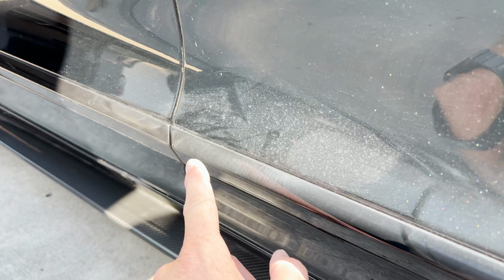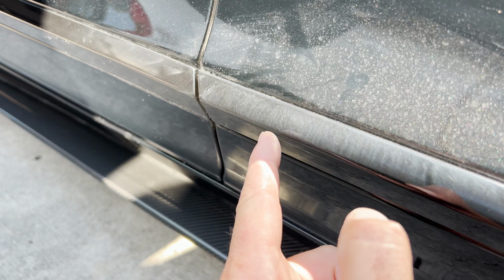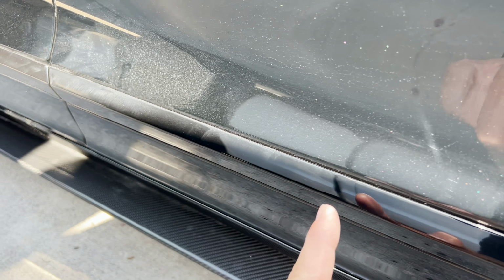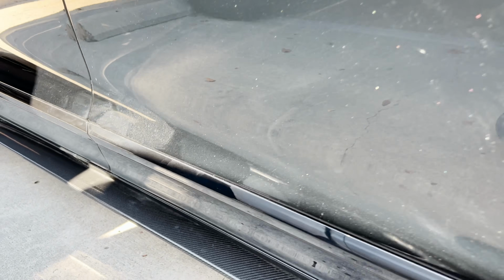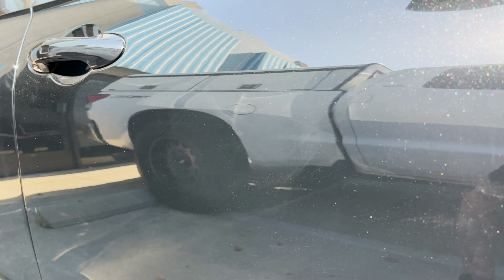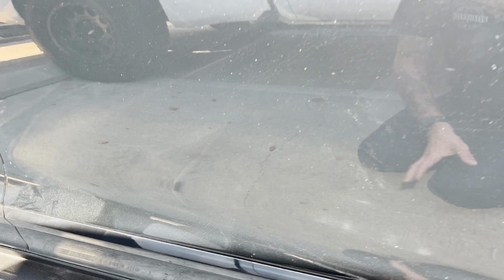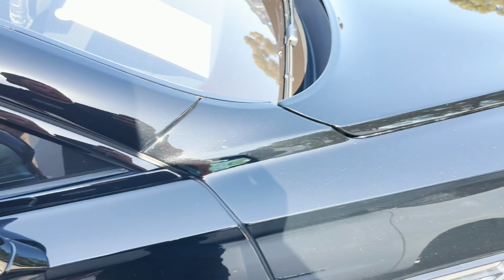This lower portion here, that's not dirt, guys. That is marring. Well, this is dirt, but this is all marring from a polisher. You can see it's not here, but it is there. A rotary polisher, when they polished out this door at the factory, they came across here and hit that and marred it up a little bit. So we're going to address that. We'll get that all polished up and looking perfect. I don't know if you can see it, but there's a little bit of holograms in the door here. Not too bad, nothing crazy. That I'm sure would have been addressed by the dealership under normal circumstances. That's really light. This, I don't know, but let's keep on moving around the vehicle now.